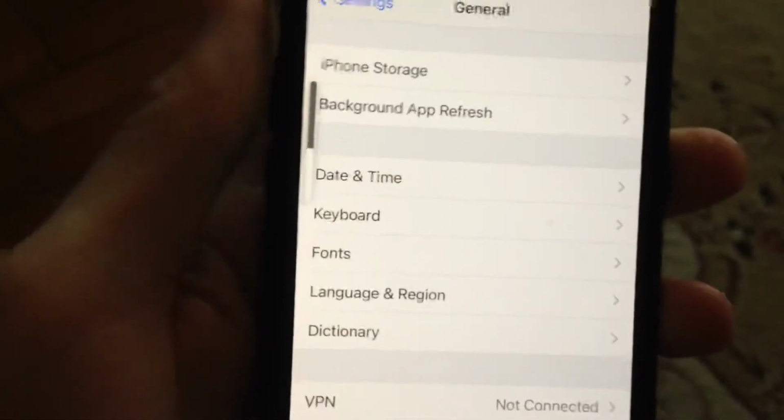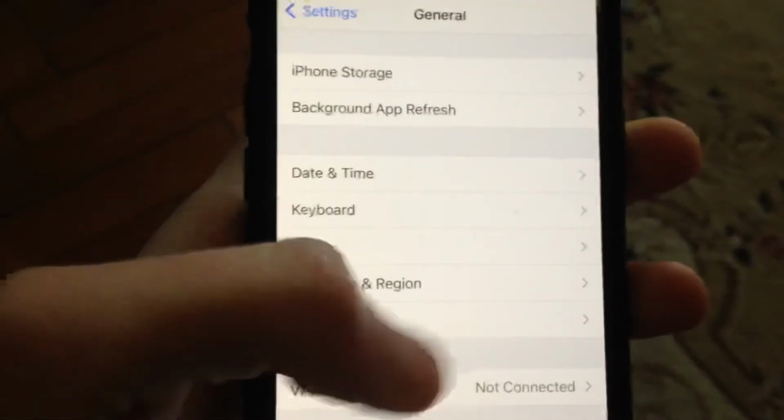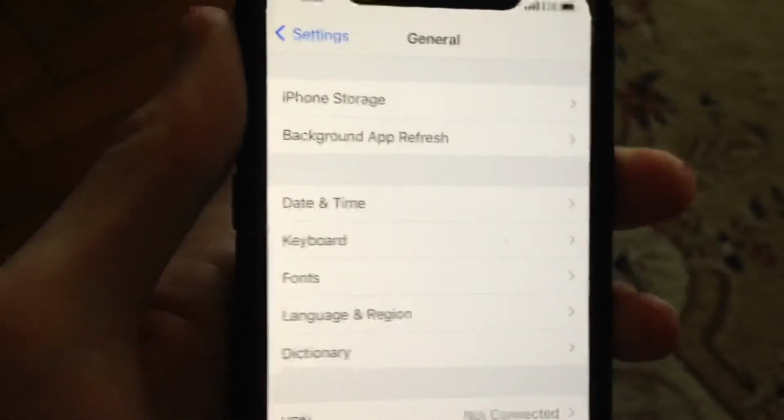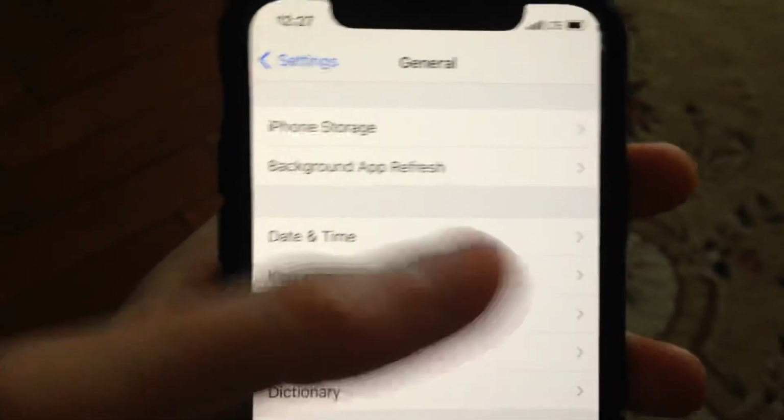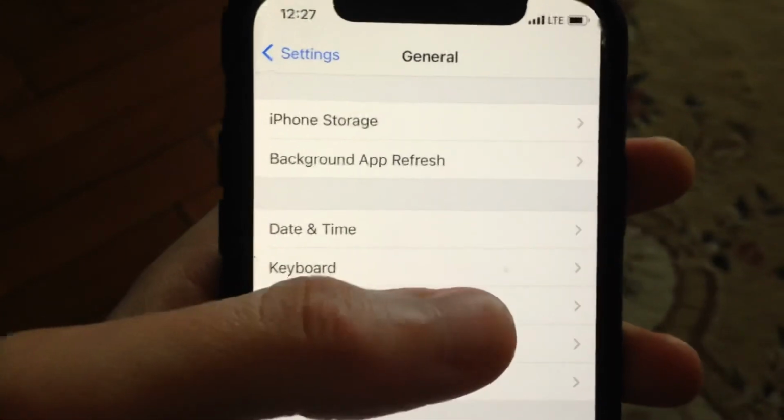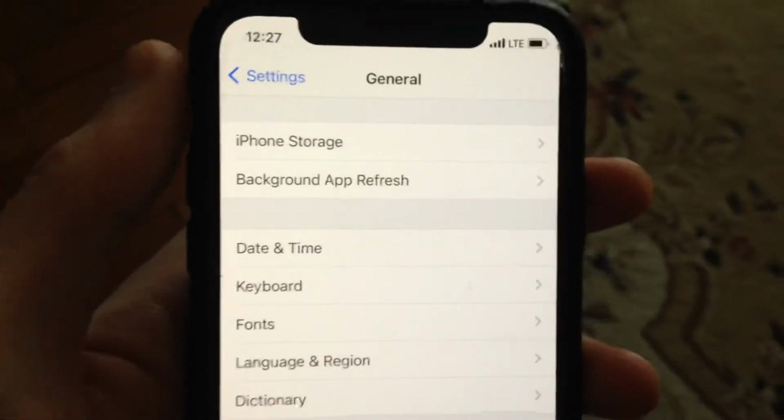On this model of iPhone you just need to press the volume up button, then the volume down button, and just keep holding the power button until you see a black screen. When you see the black screen, just release your finger from the power button. It means that you successfully made a force restart. After that you need to see the Apple logo and your system will load, and I hope that it will help you.